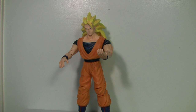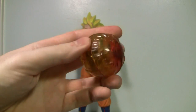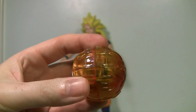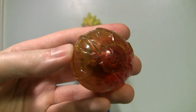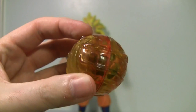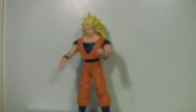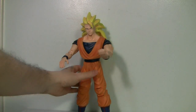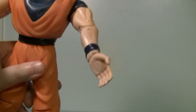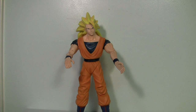But actually, if you look at it, and I'll see if I can get it to focus, it's actually quite nice. It's orange and yellow and red all mixed together. It looks like a flaming thing. And if you can tell, there is electronics in here. Now that's what surprised me most of all, because I did not know this was an electronic figure. And if you see on his hand, that's what activates it. So let's see what happens.